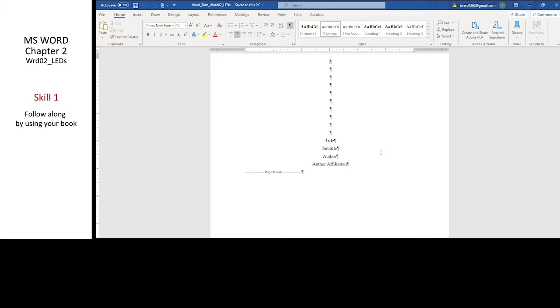On the first page of the document, the cover page, replace the word title with LED lights. So the title is LED lights. So I'll select that. And there's a subtitle, a museum exhibit case study. And the author will be me. And this is where you would be adding your name. Author affiliation, Aspen Falls City Government.